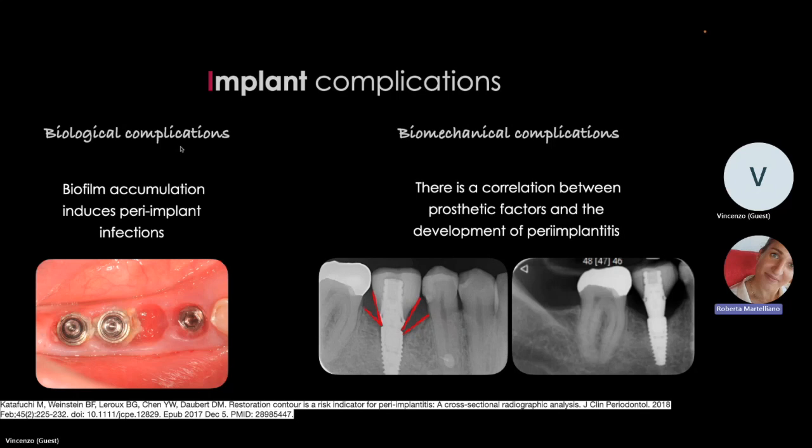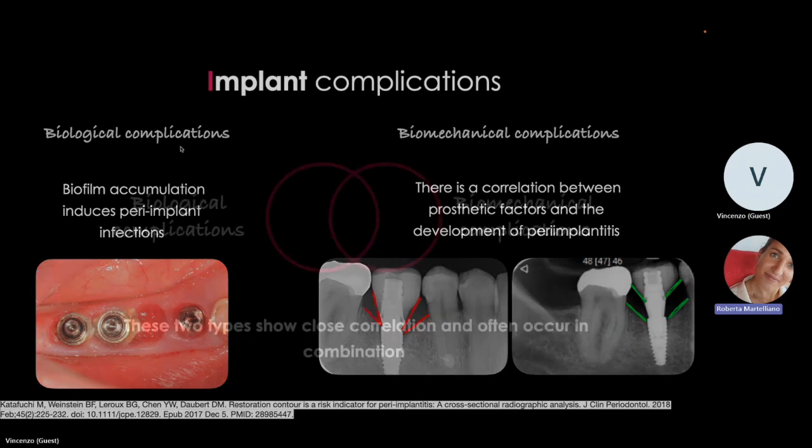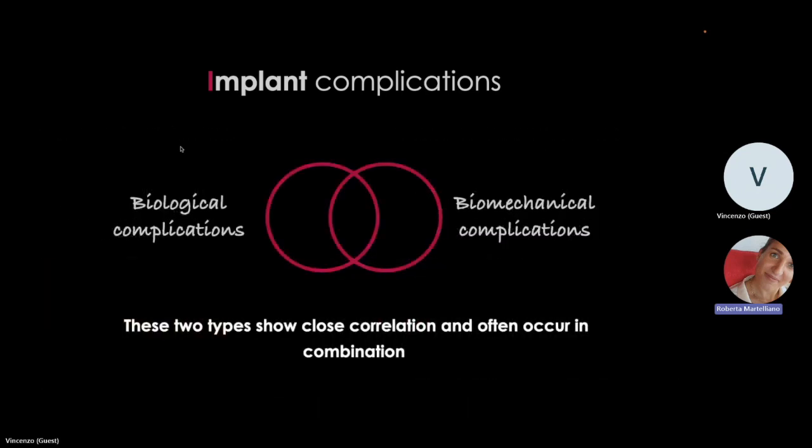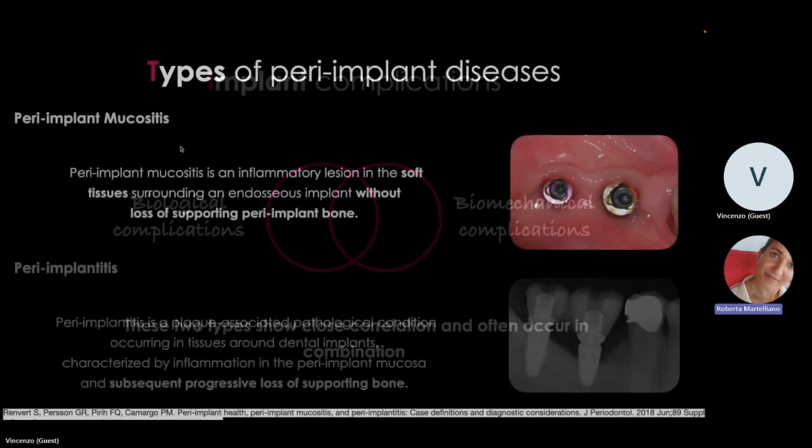And probably we can also demonstrate that in more of the cases, not only the biofilm and not only the periodontopathogens, but some more critical factor can be mentioned, and more or less this is the prosthetic part. So we have three different factors coming together in one group: the biological complications, the biomechanical complications, and then the direct access from periodontopathogens to the implant surface, and these cause the peri-implantitis.